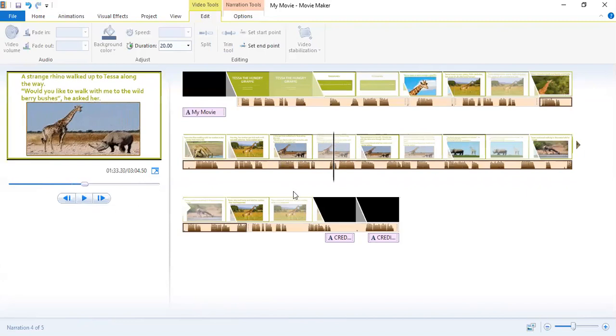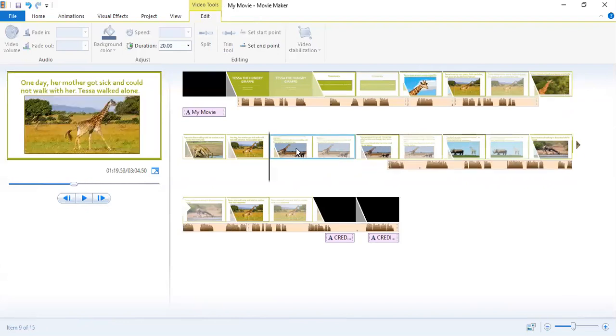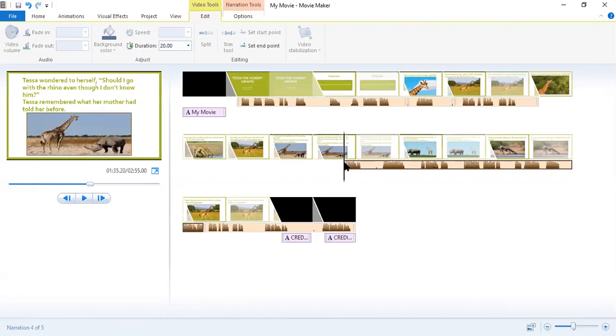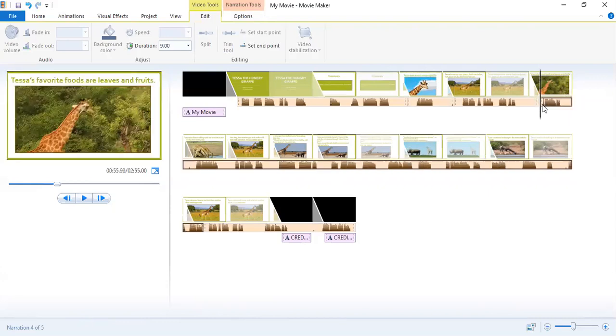Tessa wondered. So this slide is too long as well. So now what are we going to do? This is the slide we're working on. This is the slide after it. We move our audio down to the slide after it. Click on this slide, change the duration. It looks like it needs to be about half. 10.5. Let's try it again. See if that's the magic number all the way through. Maybe. May not be, but sometimes it can be.